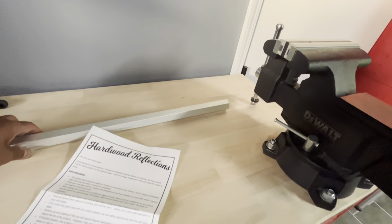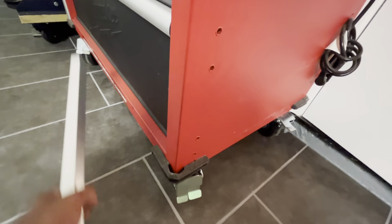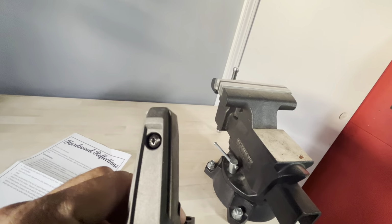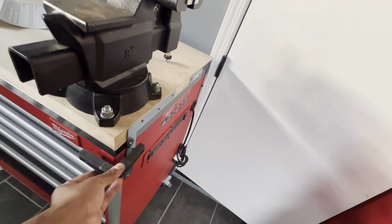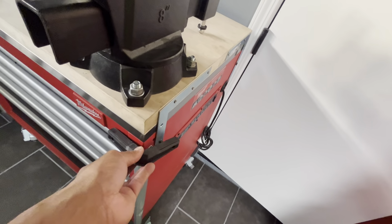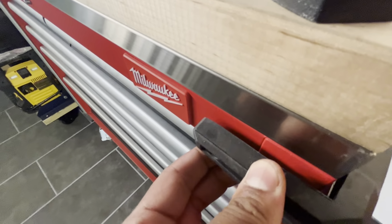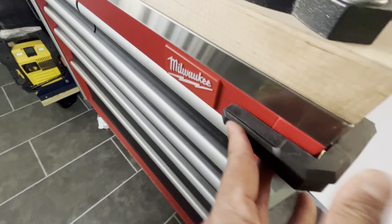But one hurdle that I did run into, and I'm just gonna, this side is similar to the next side. So you got this rubber grommet right here, and your aluminum trim that just sits in there, right? Let's see if I can get it in there. It just slides in there. And then you have another one with these two little fasteners that pretty much goes around it, covers up that upper portion. It's kind of ugly. There you go. And you can see where that one, the nut or screw right here, would fit into this screw hole right here.